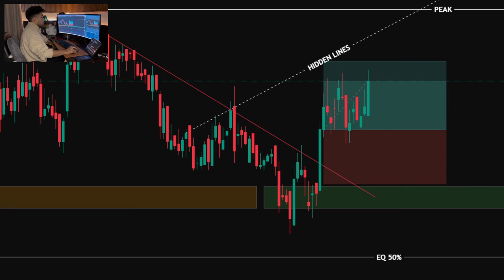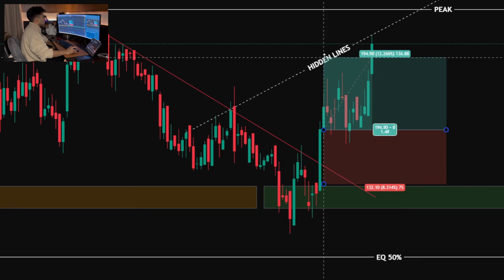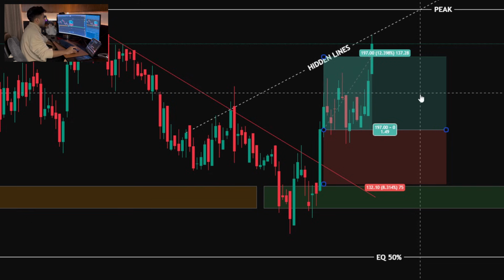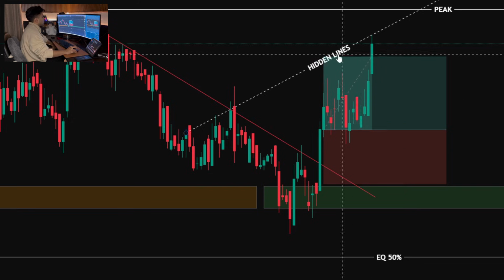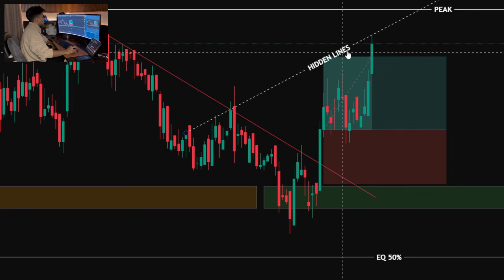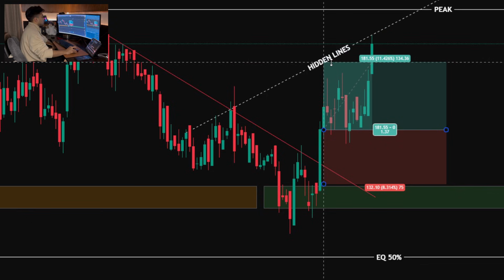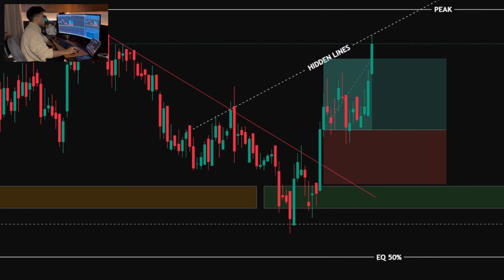Now you can see quite a consolidation here, and then finally we get to the target. It gives me somewhere more above this particular target. But that's where I have exited, because initially my hidden line was at this area, and it definitely could have given me some 15-16%, 3-4% more movement here, but I exited at 11-12% around this particular part of the price action. Now let's see what happens later on.